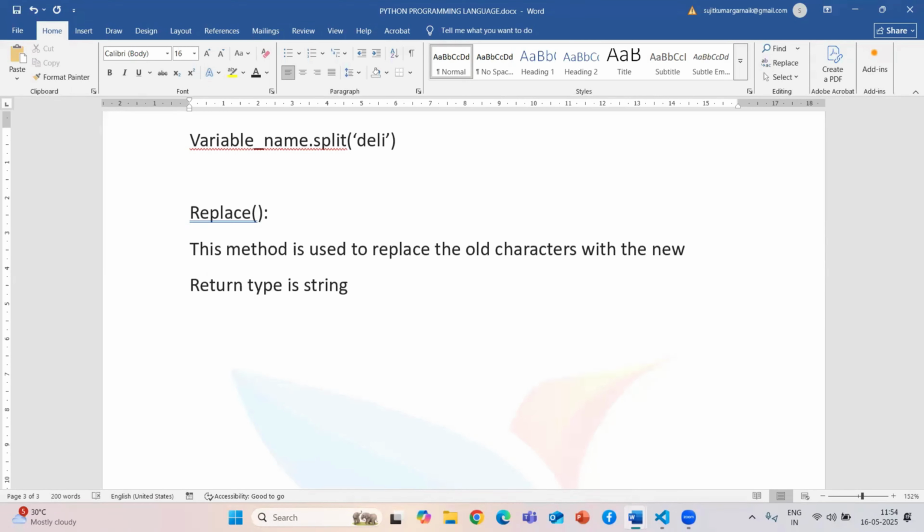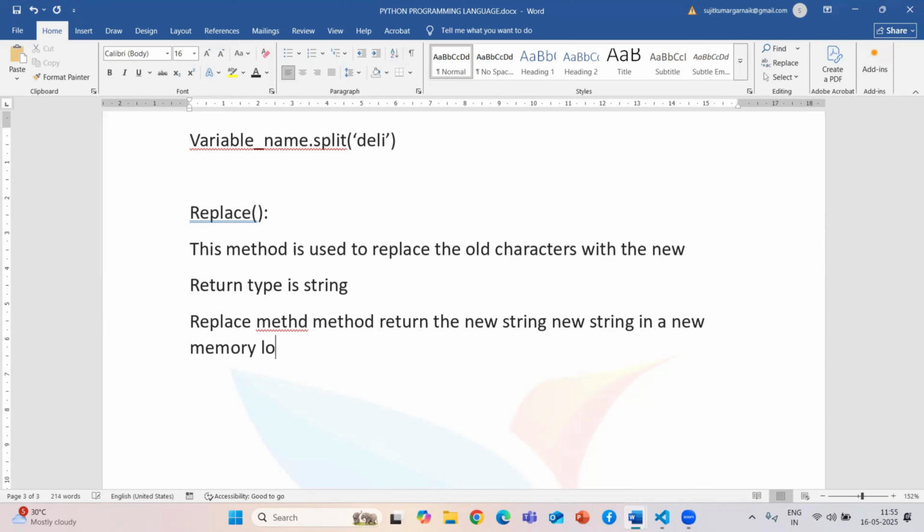So to confirm that, the replace method returns the new string in a new memory location.